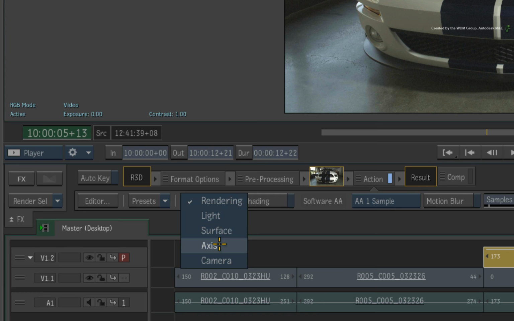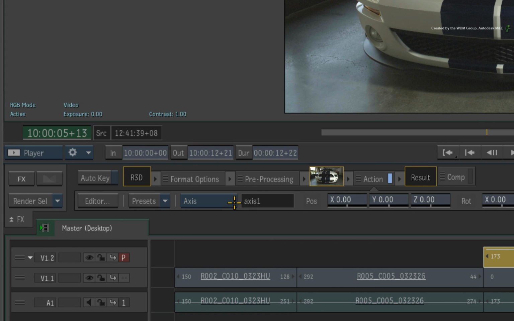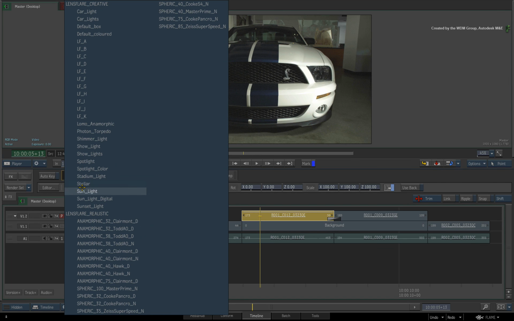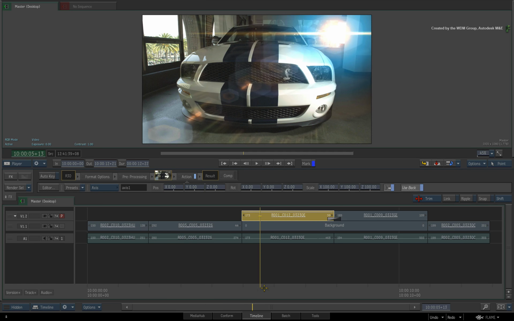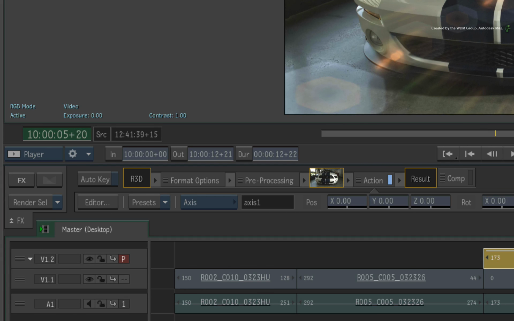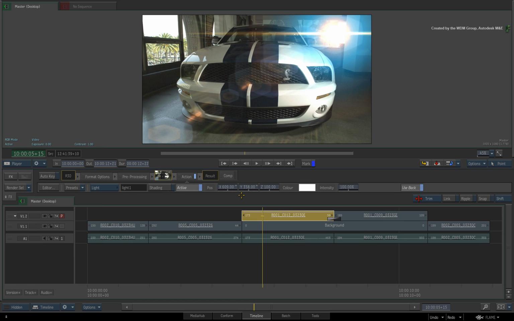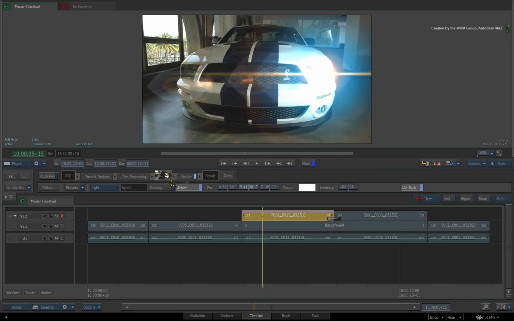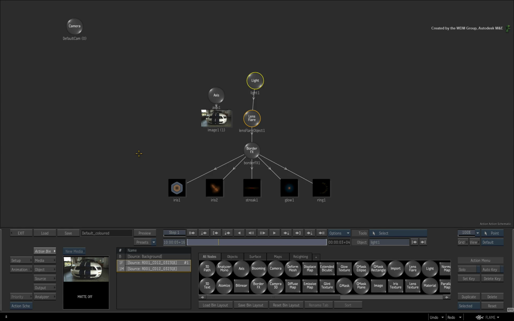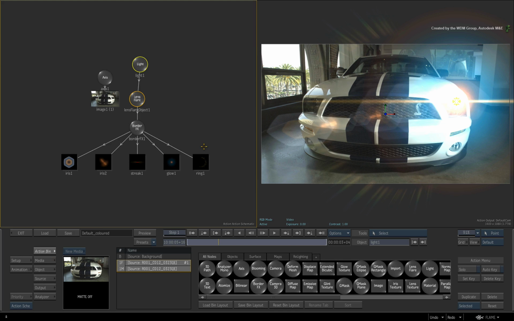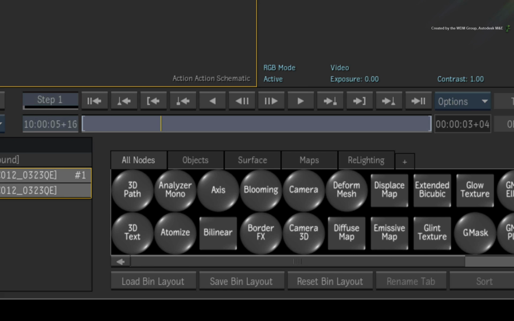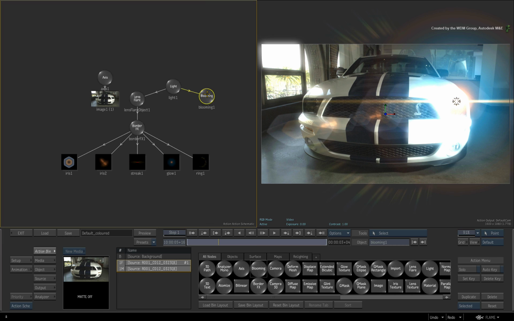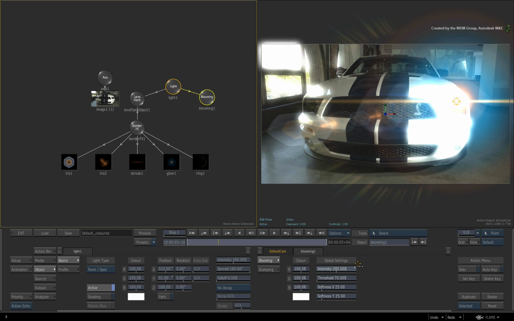The mini toolbar also gives you access to the action lens flare presets that come installed with your software. So for example, I could select the default colored lens flare and load it into action. Just use the light menu in the mini toolbar and you can adjust the settings for this particular lens flare. At any time, you can jump straight into action and start changing settings and adding nodes like you have done in the past. So for example, if I wanted to push the lighting effect further, I could add a blooming node into the action schematic and use it to enhance the impact of the lights.